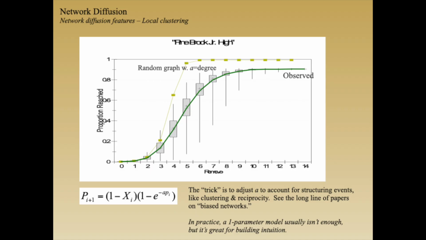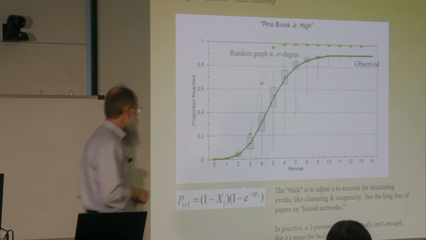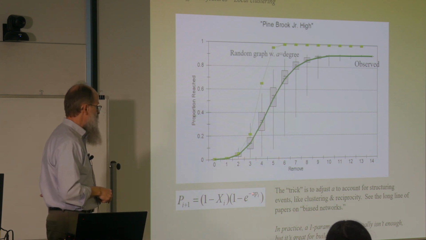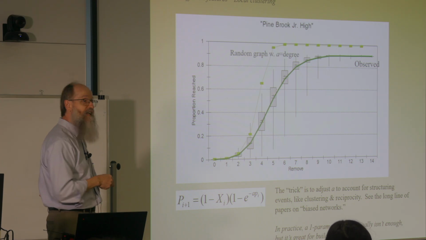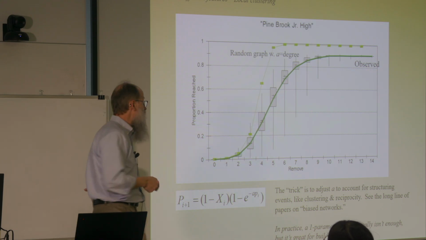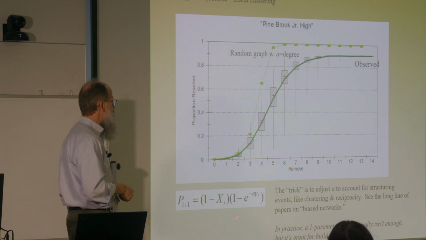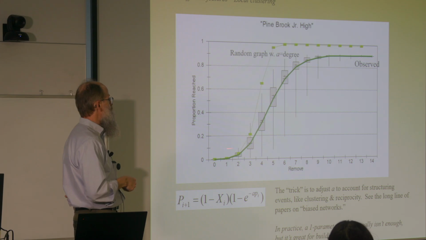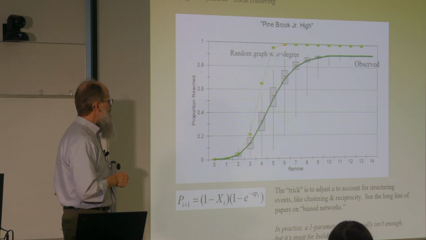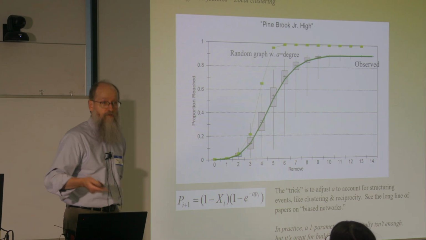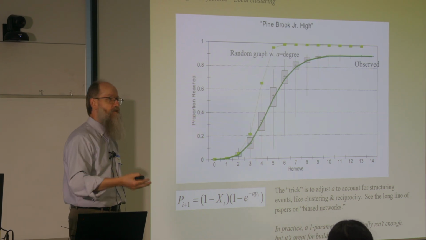So we can actually specify a difference by reciprocity and transitivity and other clustering features to generalize what this parameter does and how much it drops from what we think of as a purely degree-set quantity to the effective degree conditional on these features. And you can do a really nice job with this very simple model of fitting these curves to an observed network. This is a 7th grade school in Add Health. And that difference between what you'd expect by random and what you see in reality is social structure.